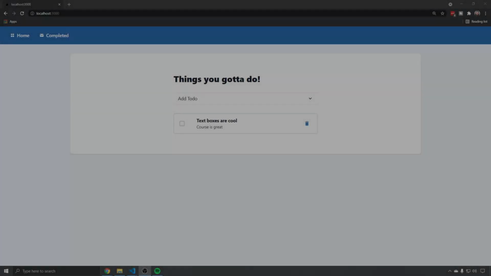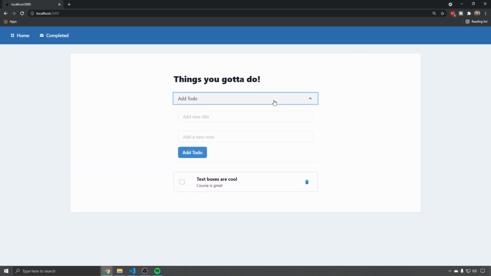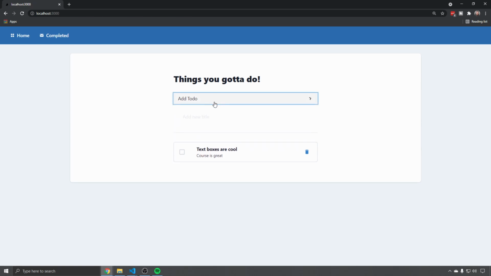Before we get started and we talk about how to set up Fauna and get that working with a project, I thought it would be a good idea to at least explain what we're doing. This is a UI that is essentially a to-dos list that allows you to do a few things. First, it allows you to add a to-do. It allows you to complete a to-do. It allows you to delete a to-do. And it also has this completed section that allows you to see all of the completed to-dos that have been finished.